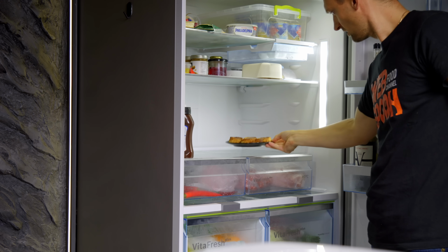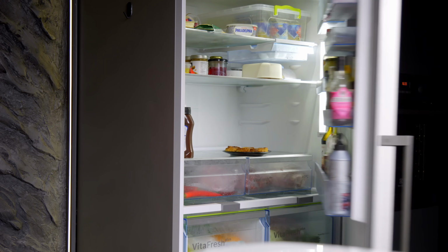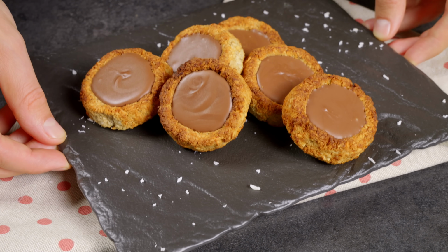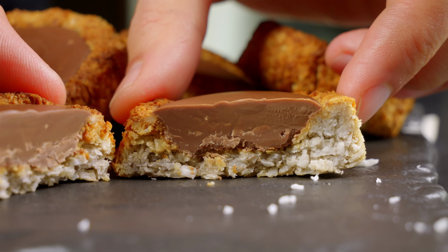Fill each center, let them chill in the fridge until the chocolate sets, and that's it. A perfect little treat to go with your tea or to surprise your guests after dinner. And the taste speaks for itself. Crispy outside, soft inside, with that gentle melt of chocolate in every bite.